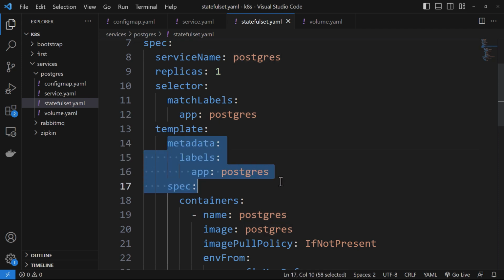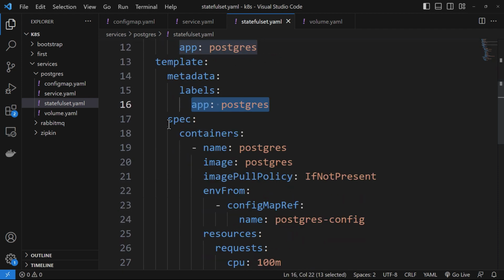All right. Now under template, we have defined the template for creating the pods. We have the metadata wherein we are specifying the labels, and then we have the specification of the containers. This defines the configuration for the container named Postgres. The image we are using is PostgreSQL, the official image, and we are specifying the image pull policy.